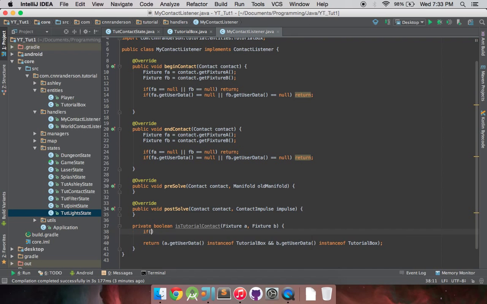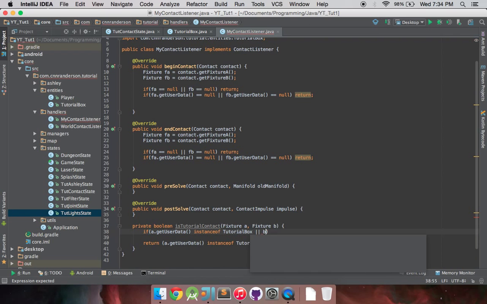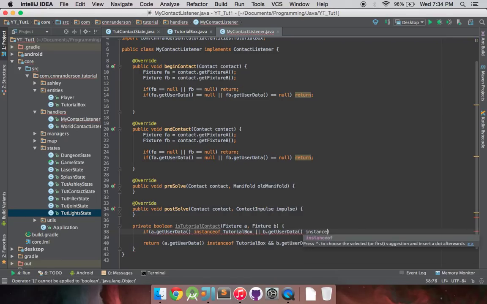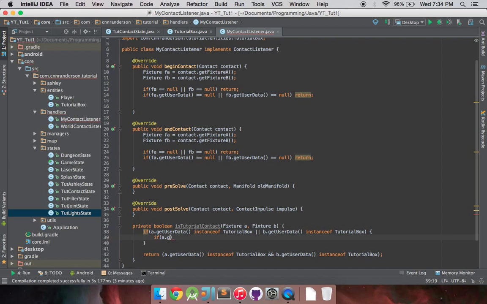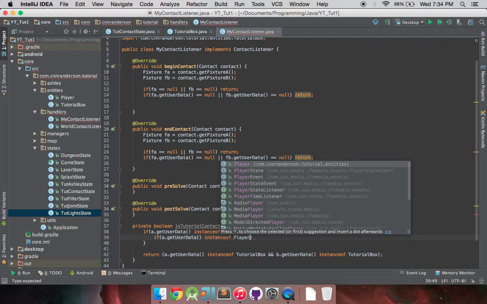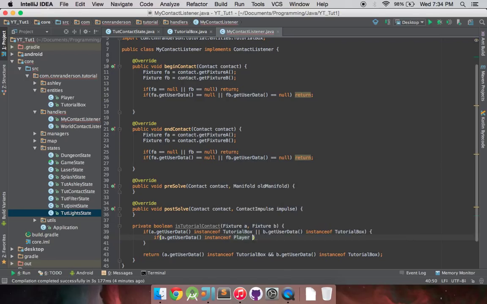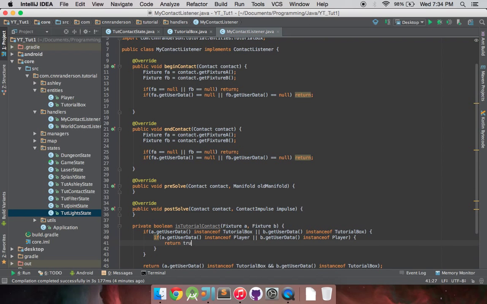If A.getUserData instanceof TutorialBox or B.getUserData instanceof TutorialBox, then if A.getUserData instanceof Player, or B.getUserData instanceof Player, return true, otherwise return false. Actually, that isn't a very good way to do that now that I think about it, but you should get the idea.